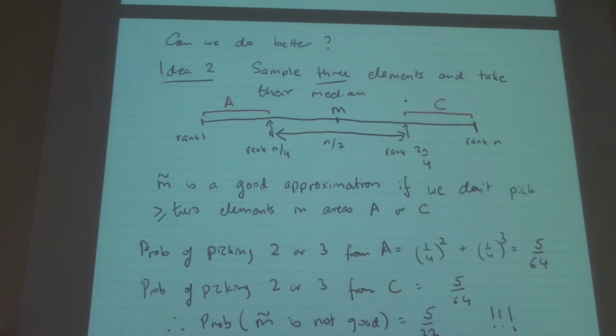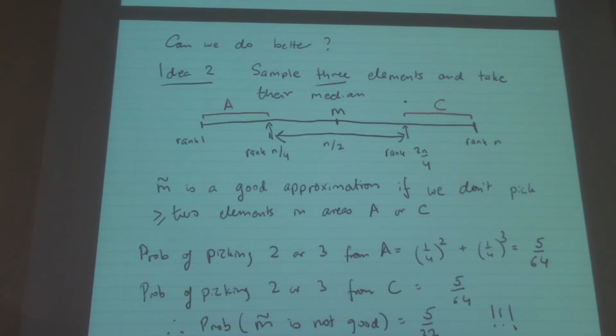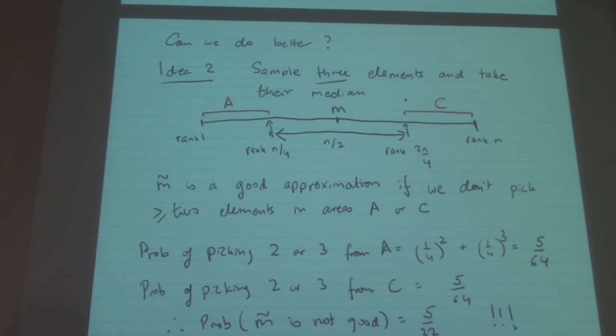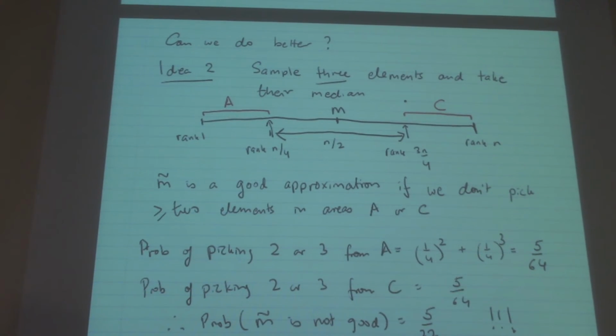Yeah. And of the 3 medians, you take a random element. No, there are 3 medians. There's 3 elements. Okay, so you pick 3 elements at random and take the median. So you will sort these 3 and then take the median. No, I pick 3 elements at random. I don't sort anything. Okay.